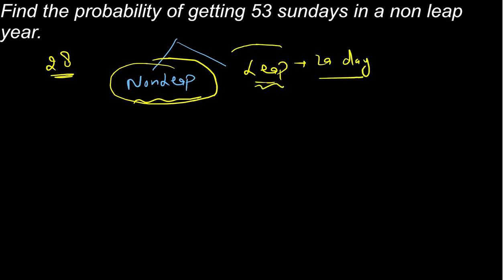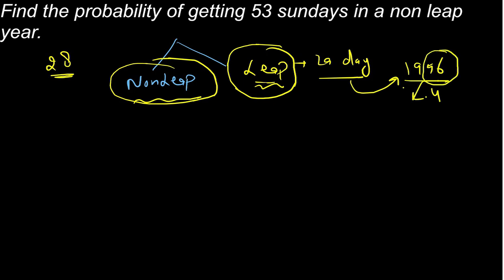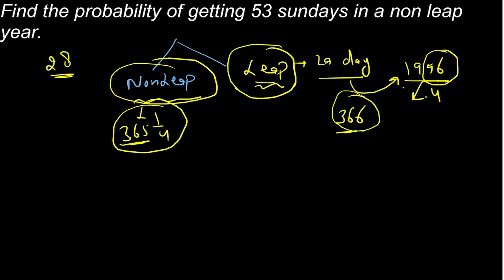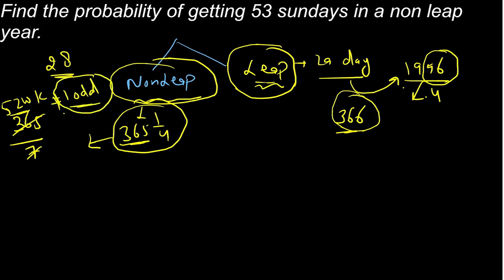How to find out whether a year is a leap year or not? Any particular year, let's say 1996, if this number is divisible by 4, so obviously this is going to be a leap year. A leap year is where 366 days are there, and a non-leap year is where 365 days are there. Okay, so let's start. In 366 days or 365 days, how many weeks are going to be there? So let's divide 365 by 7, so this is going to be 52 weeks complete, and one odd day. You can say this is one odd day.